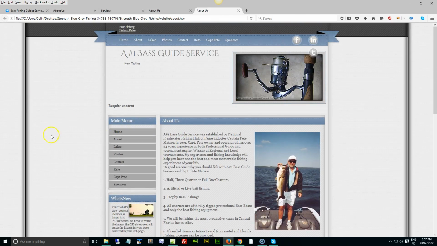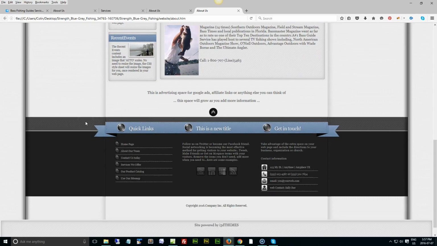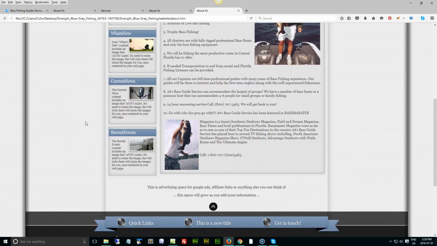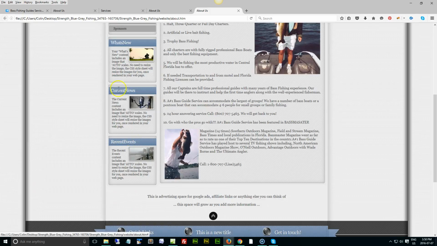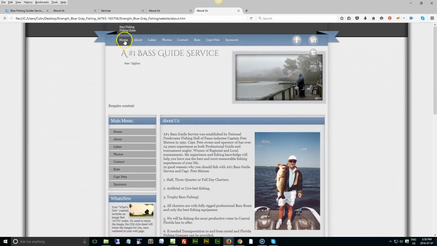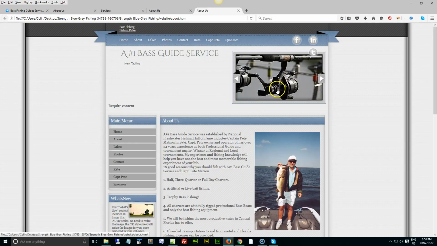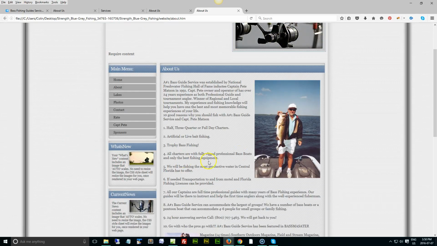Basically, I create my pages, I update all the different library assets, and then I go and copy the content over. So basically, create your shell, update your library assets. When I say shell, I mean create your pages. Update all your library assets: the footer, the side boxes, the menu up top here, your logo and tagline, and then your image sliders. And after that, all you have to do is copy and paste the content into the page, just like I showed you there.